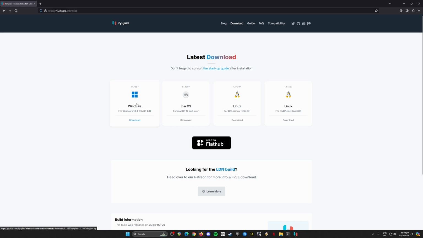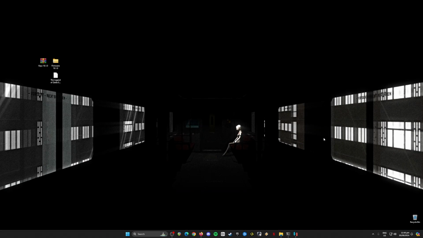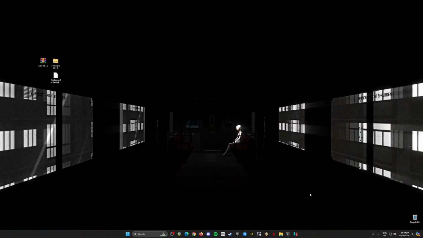Since I have already installed this on my PC, I'm just gonna skip this part. The download and installation process for this is really easy to do and really straightforward, in that any newbie can do this. So go ahead, click on it, download it now, and install it on your PC. I'm just gonna minimize this, and I'm just gonna assume that you have already installed Ryujinx.